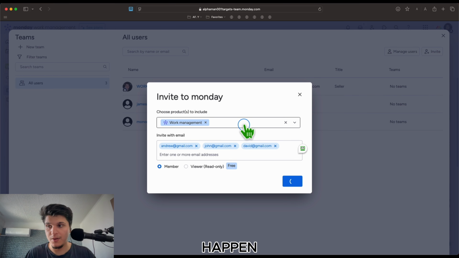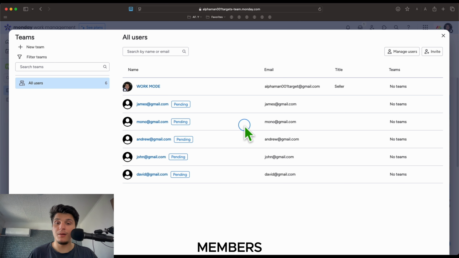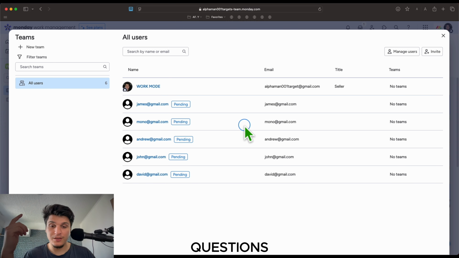Now what's going to happen when you send out this invitation is that your members, your team, your users, will get an email with a link, and when they click on that link it takes them to a quick setup. They'll have to enter their name and create a password for a Monday.com account. They'll have to pick their role, team leader, team member, whatever fits their role. This might be followed by some additional questions depending on their role. Just answer honestly, and Monday.com will set them up accordingly.